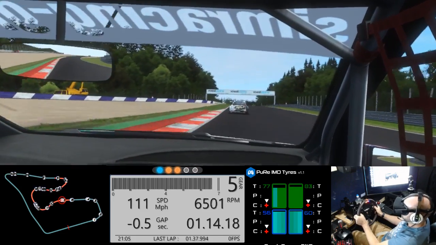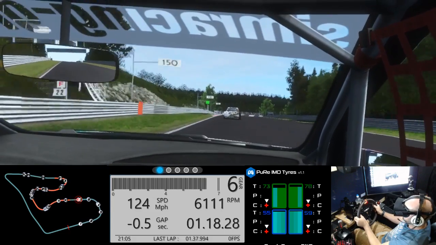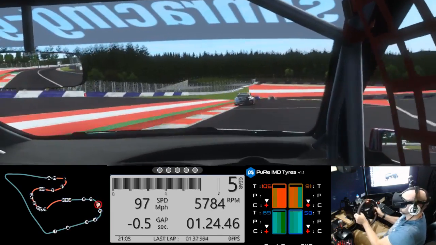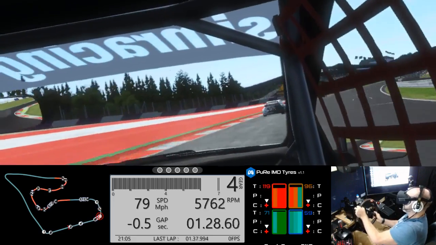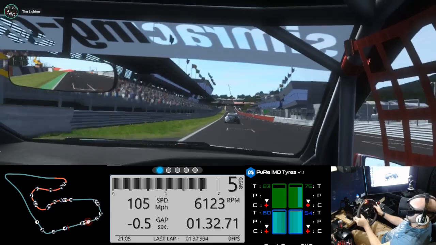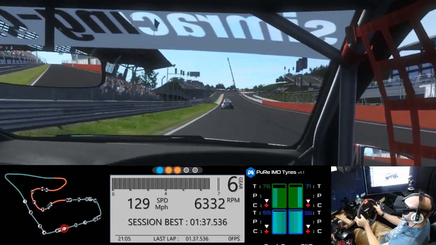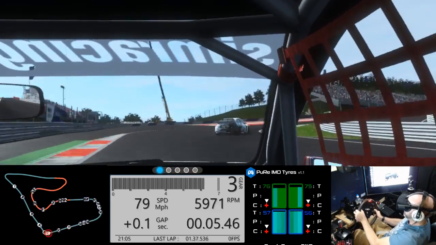The gap ahead is now 0.7. Sector 2 is 0.5 off the pace. The leader has just done a 136.6. Tim, please hold up a bit, more so than I'm doing. Okay, Snowy, keep it nice and smooth. Come on, let the race come to us. That's 20 minutes to go. Have a nice race. That's your fastest lap. Sector 3 is 0.3 off the pace.